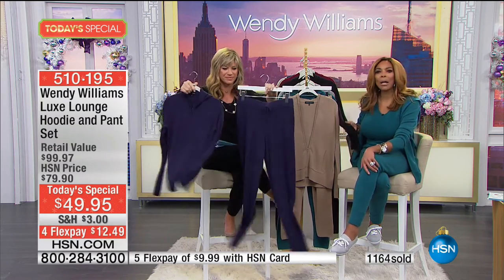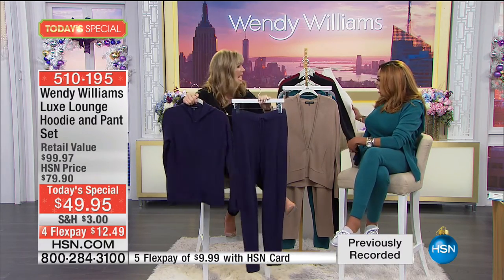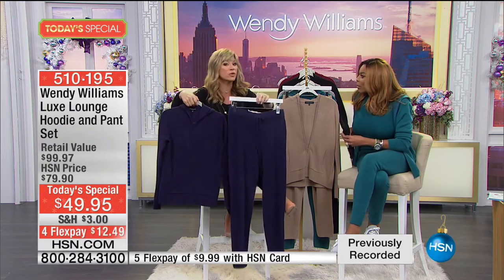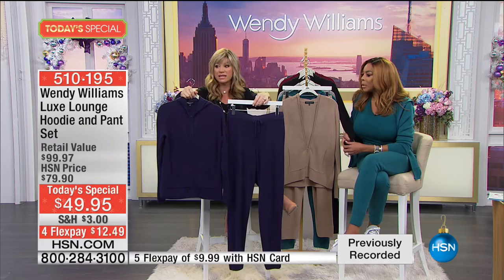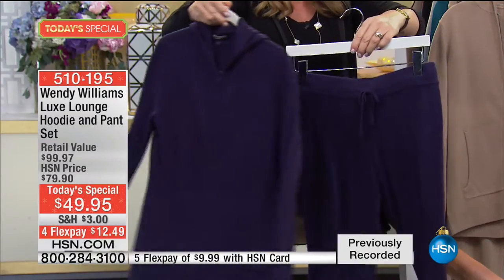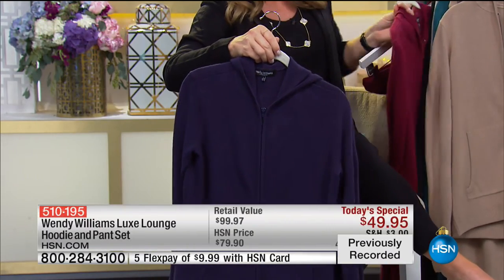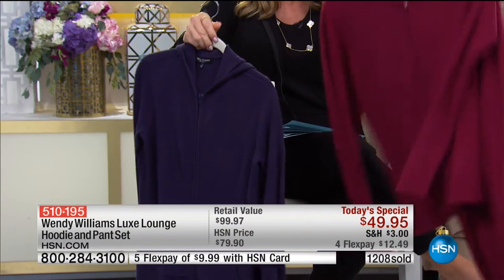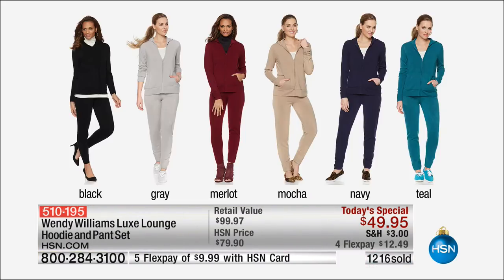Actually, the first time I did this, I also had a cream color, and the cream is not here, but I see the cream tank top. We don't have the cream in the jumpsuit. Yeah, that's been gone. But you can mix and match that cream tank top with any one of the colors. If you want, and I'm going to show everybody real quick, this Merlot is on fire. And we only brought in a couple thousand in all the sizes. Everybody's loving it because you did the Merlot right. It's the perfect shade. Thank you.